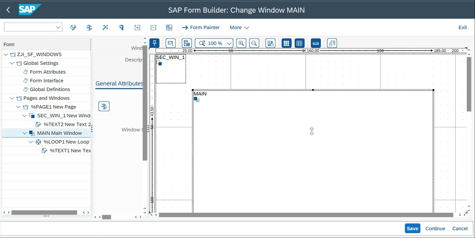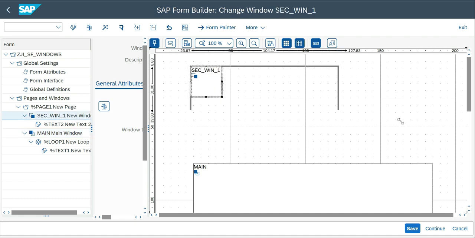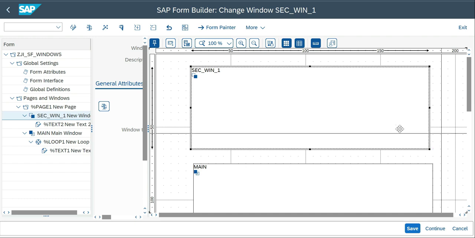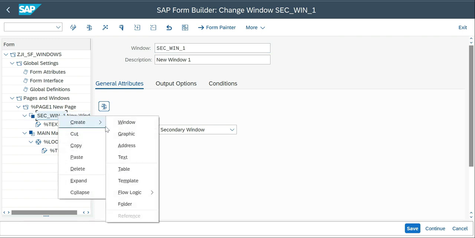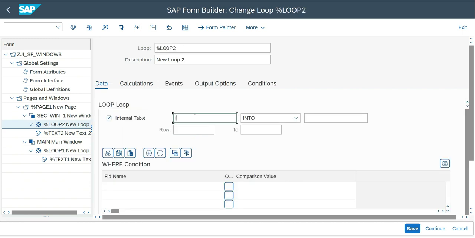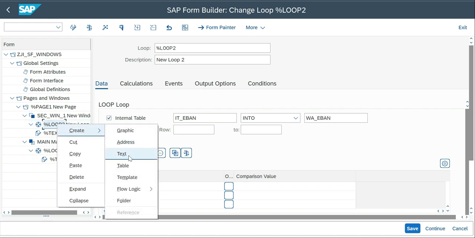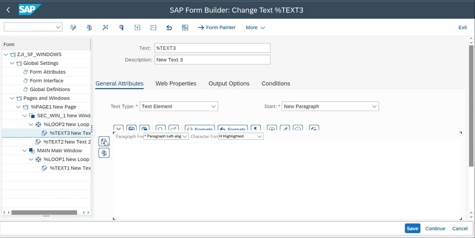So the secondary window is fixed size. So it tries to accommodate as much as it can. Other records are simply ignored. It's simple. So let me have the same loop. Nothing big changes, no change here. Same loop, same internal table, and I want this. Okay, I will have a text inside the loop. Otherwise, if you use this text every time, the hard-coded value also displays for every record. I don't want to do that.